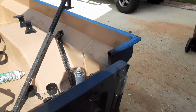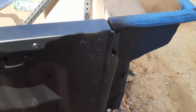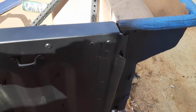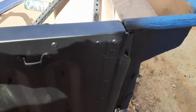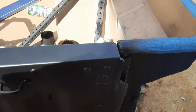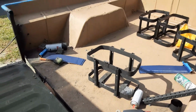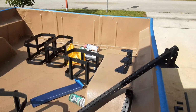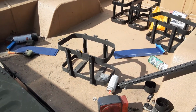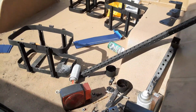Next thing I need to do is figure out a latching mechanism to hold it closed, and that shouldn't be a big deal. Just going to have to be creative. Go to Home Depot, see what kind of latching mechanisms they have that'll work, and kind of go from there. So we are getting close to being done. Sorry about all the crap in the trailer. It's going to get a couple more coats of paint on the inside. Once again, it's already been rhino lined. I'll rhino line the inside of the tailgate, not the outside potentially, and we'll kind of go from there.